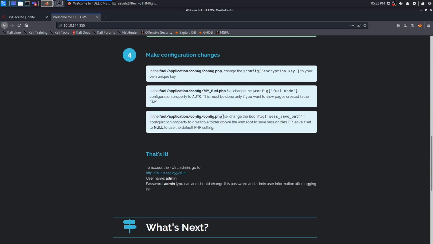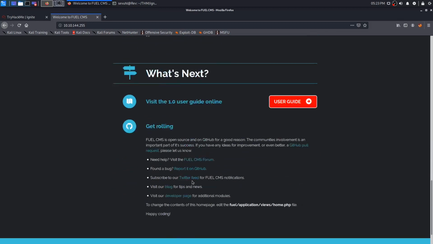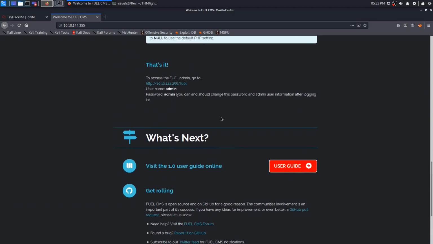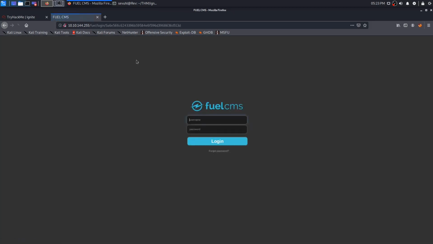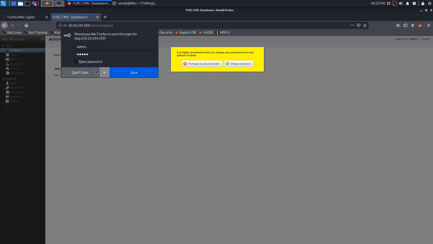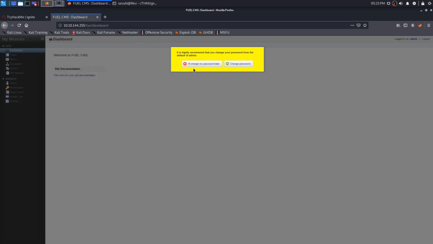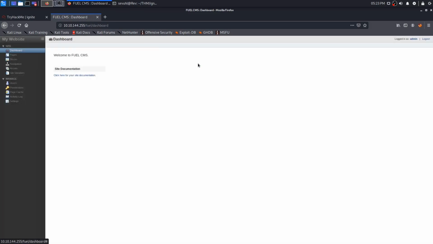Now, if you scroll down just a tad, we find the Fuel admin page, and they are kind enough to give us the credentials to that admin page. After that, there's not really much else that we need to look at. We can go straight to the Fuel web directory here, and of course, we'll provide those credentials that they are so kind enough to give. It tells us that it highly recommends that we change the default admin password, but that's for another time. We can go through this, and you could try to find some stuff, maybe something I missed, I don't know.